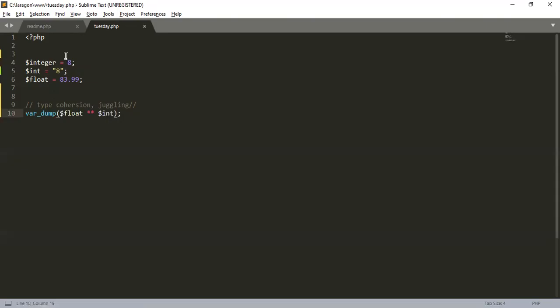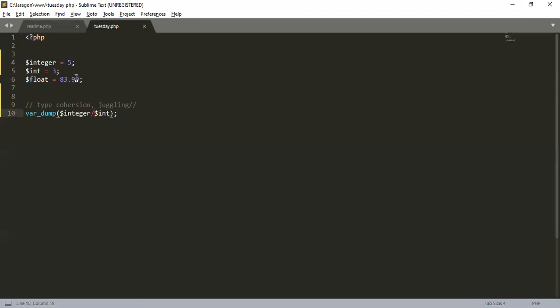We also have modulo. Basically, modulo will give you the remainder of a division. Let's say we have the integer 5 divided by 3, this division operator. What does that give us? You can see 1.67.